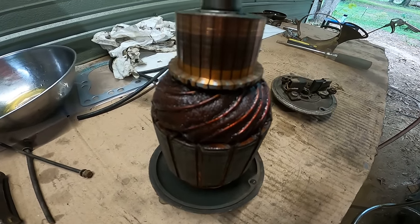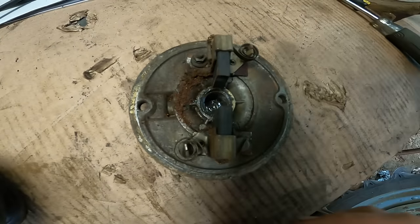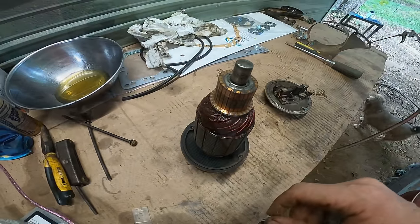The generator looks to be in fairly good shape. It's got a little bit of buildup in here, but not much. Brushes are really good. So I'm just going to clean this up and grease it.